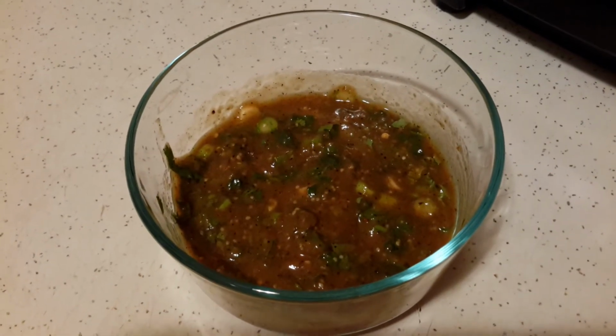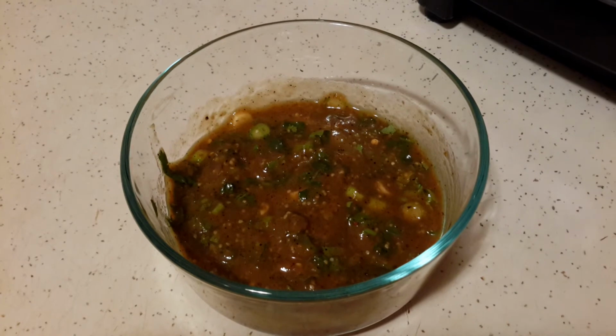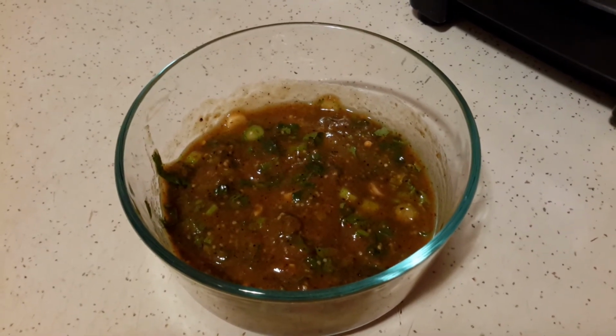And next is going to be how to assemble our tacos. So we're going to be using this salsa for our black bean tacos.